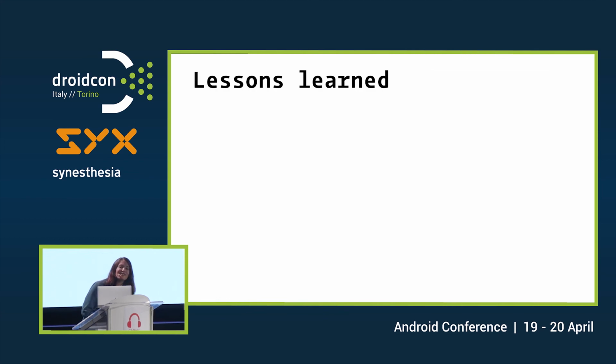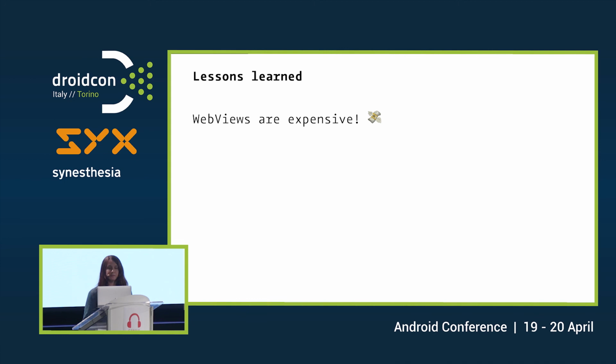OK, so of course, no fun project is complete without some lessons learned. We went live with Android support for AR articles in March. What did we learn? First of all, web views are super expensive. This isn't such an issue when the web view is the only thing that lives in a given activity or view. But when it's rendered alongside a GL surface view, it quickly becomes apparent how many resources are being consumed. So if you do go the route of combined web and AR, make sure to pay attention to how often the web page is being repainted, and do whatever you can to reduce that. And look out for other resources that it's consuming. That's going to go a long way in keeping your frame rate nice and smooth for users.